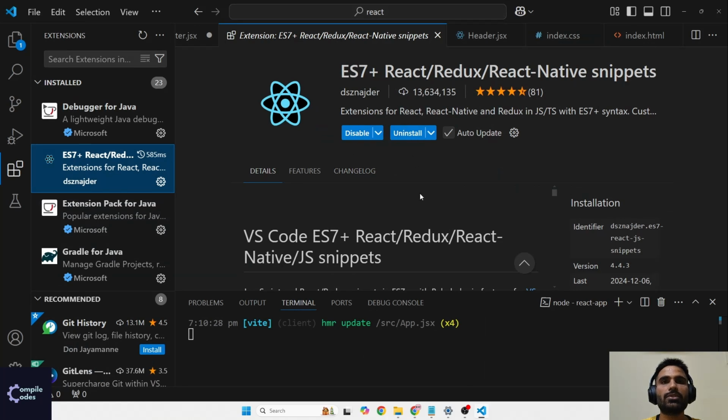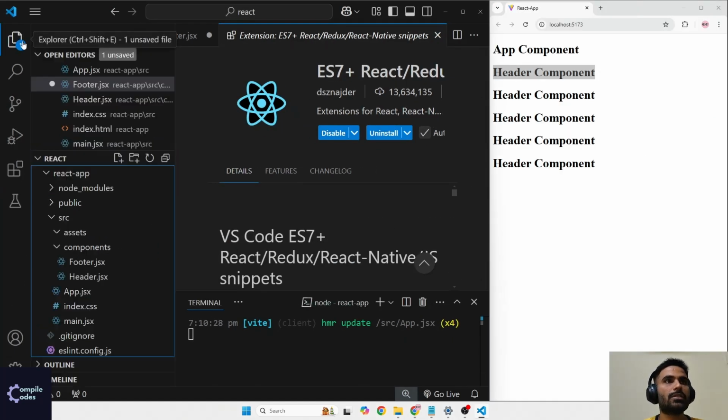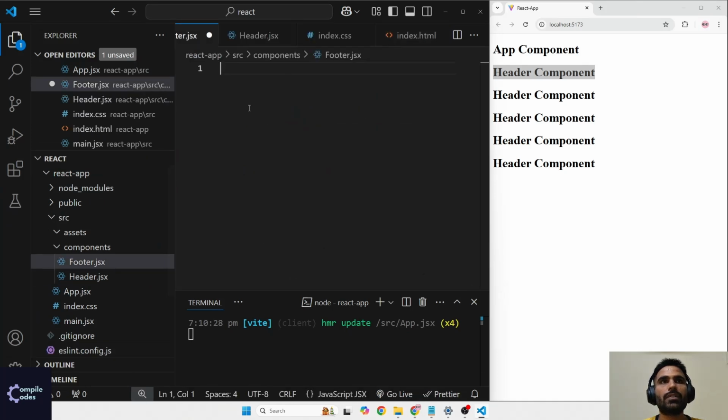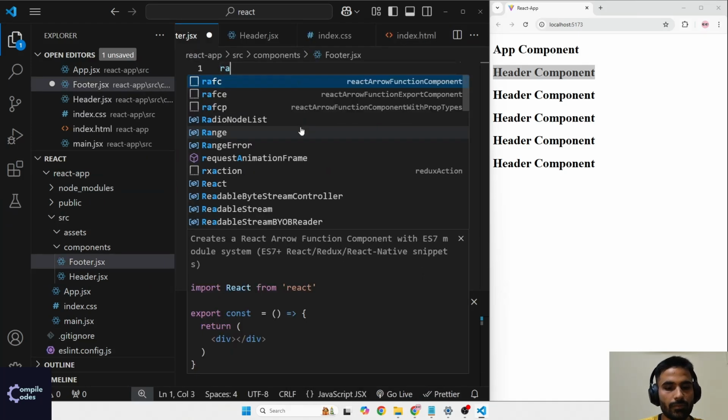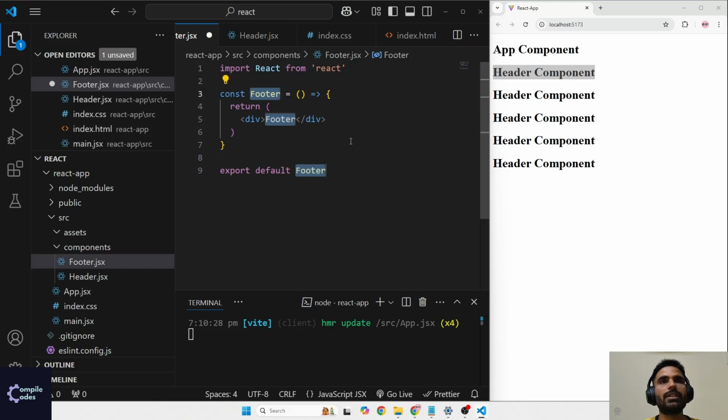You can install this, and what you'll be able to do once you install this is you can use these fast suggestions. So if you type RAFCE, what it will do, react arrow function, export function. If you tab this, it will create an arrow function, and it will export also.